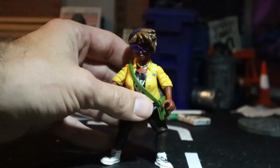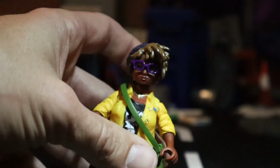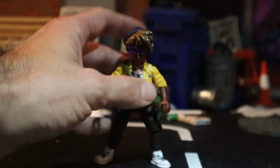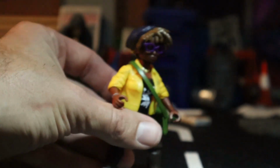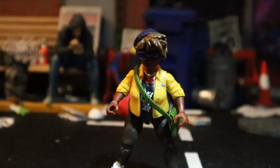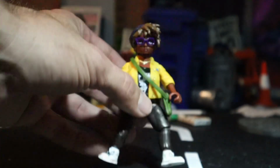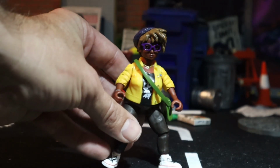Here is April. Really digging her look and style. She's got the loose bag, which is great. Nice purple glasses there. I do have an April from Rise of the Ninja Turtles, but not accessible at the moment. She's somewhere with my daughter's toys. But yeah, I really like this look too. And for all intents and purposes, she's going to be more of a character that will be in the side of shots as opposed to going incredibly crazy with posing.